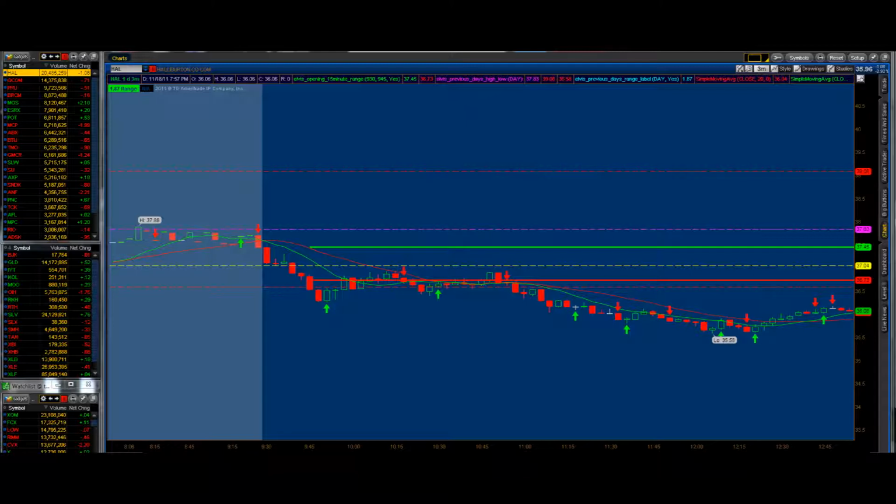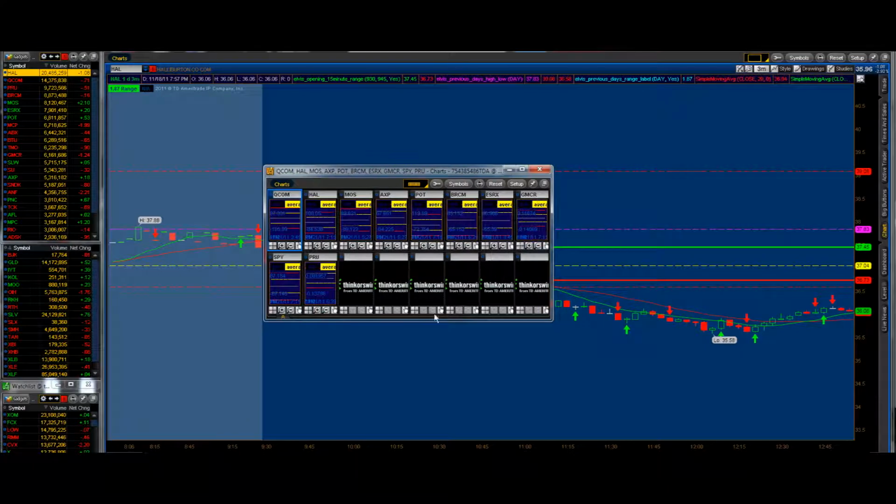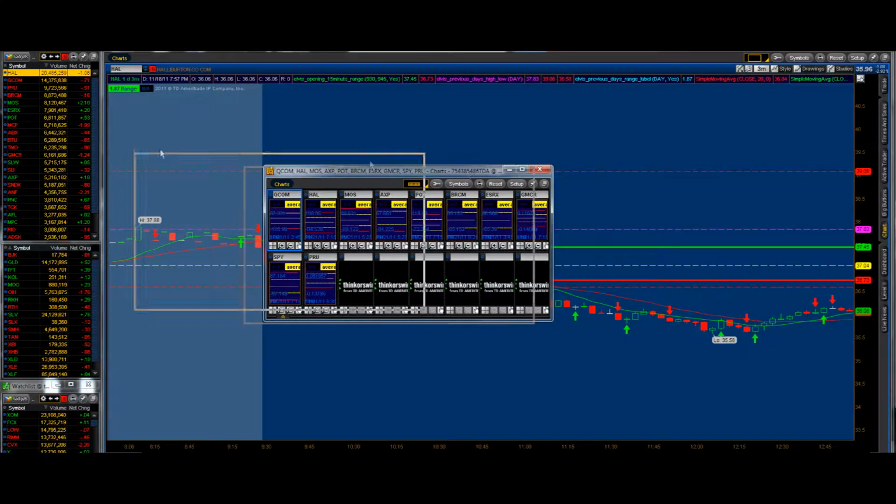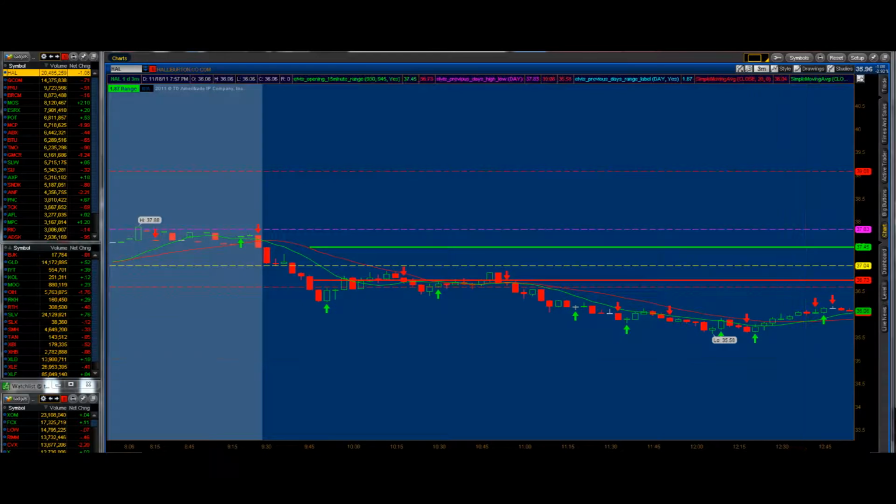So firstly, I set up my alerts in this window here. When I get an alert, it will play a sound and pop up in the message center, which is here on my other screen. So that's how I know I get an alert. That's the first thing I do. From here, I quickly take a look at each alert that comes up in the message center, and I see if they have a trend. That's the first thing I look for, is the trend.